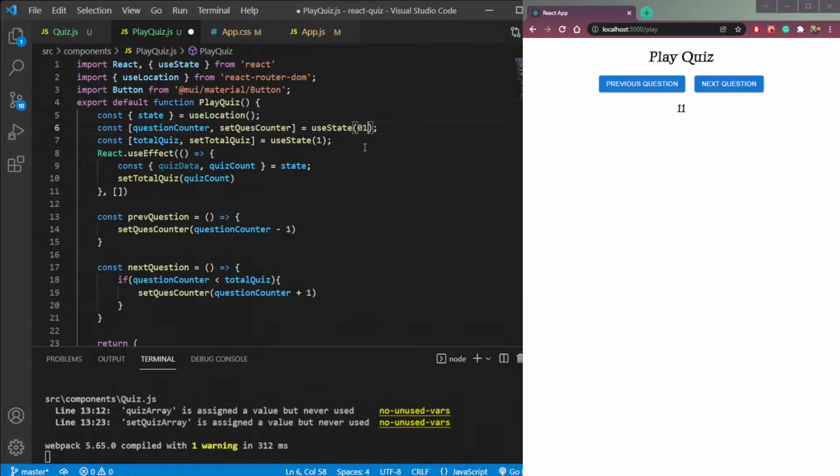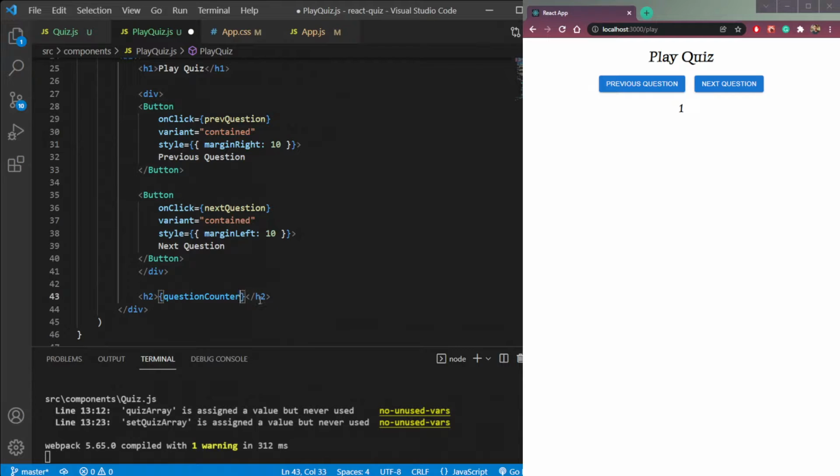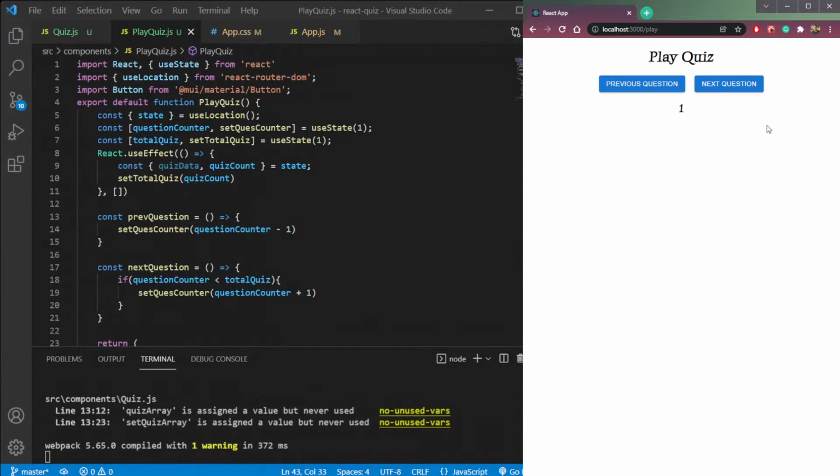And okay, if we refresh the page, let's just make it as 1 and remove the 1 from here. Then it should be fine. It will start from 1. So 1, 2, 3, 4, 5, 6, 7, 8, 9, 10. So it is not going after 10. Let's do the similar for the previous questions.